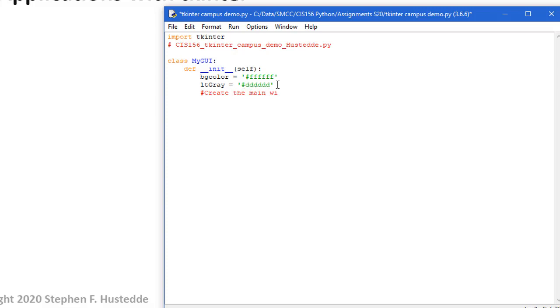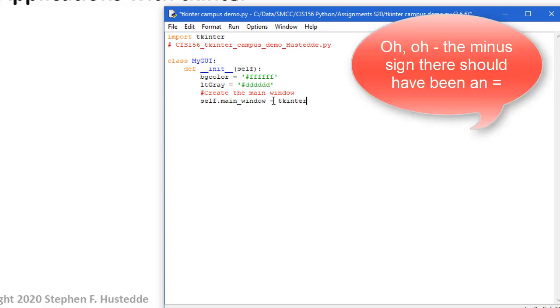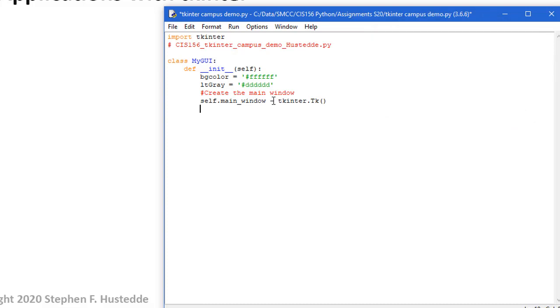Next I'm going to create the main window. I'm going to start by giving it a name. And remember in our storyboard we called it main underscore window. I want to precede that with the word self, which is the class itself, a reference to the class. And it's going to reference the self object up here. And to create my window, I'm going to reference tkinter and call its tk method. So that really is the initializer for tk. That will create my main window.